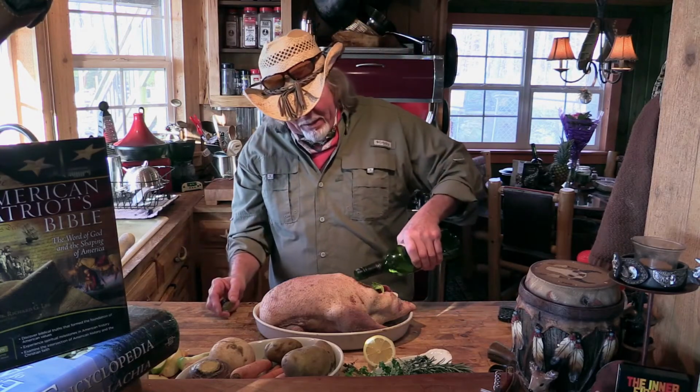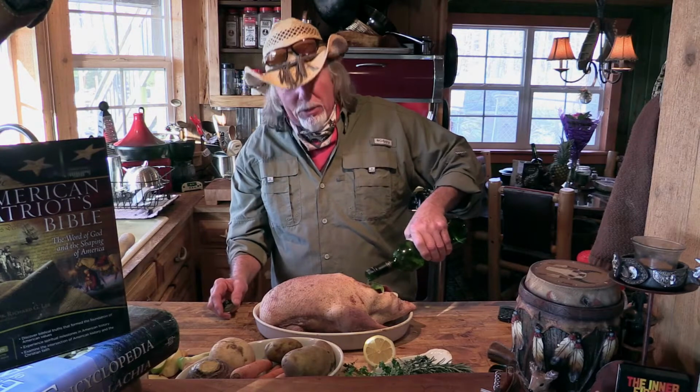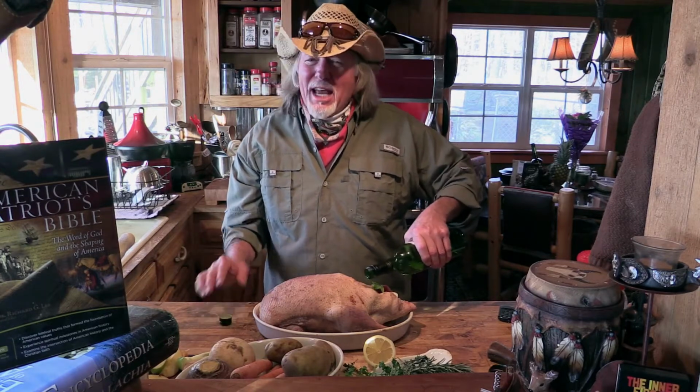Now we're just going to pour a little bit of wine into the body cavity of this goose. You could use a Madeira or a Sangria, anything that's kind of fruity. Now I've got my cast iron goose pot coming up to temperature in a 325-degree oven.